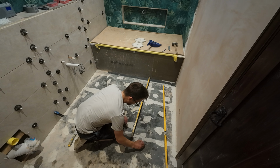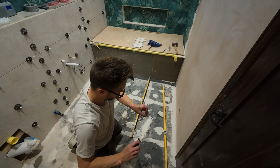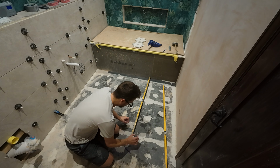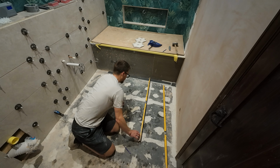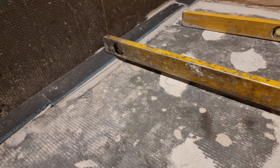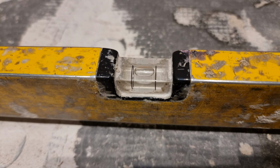So in this spot here, I'll draw a circle around it, and I'll just load it up with tile adhesive because this sticks very well. And I'll just put it on and put the level on it. And I'll squidge it down until the level reads true. So you can see here that goes from the 10mm that I've stuck to the back and to this new piece of 6mm here, and my level is reading true.